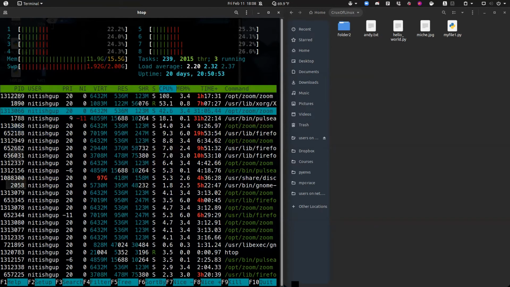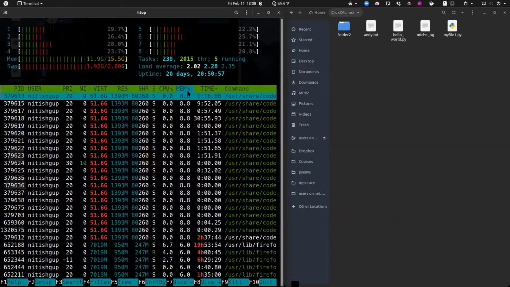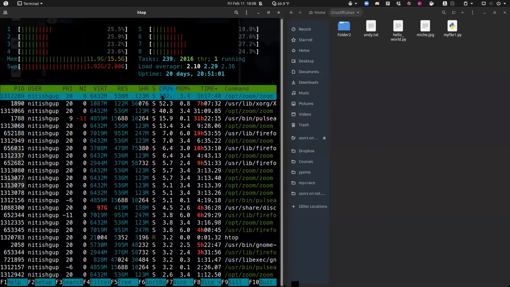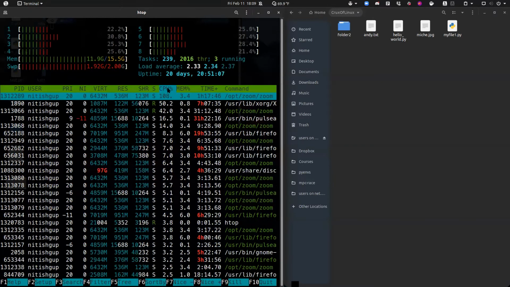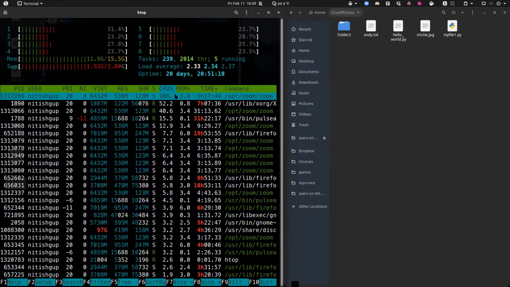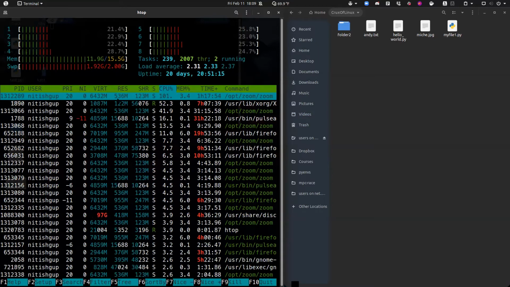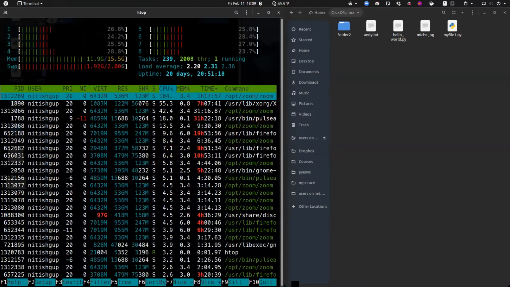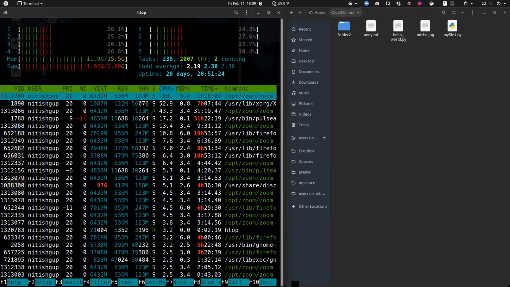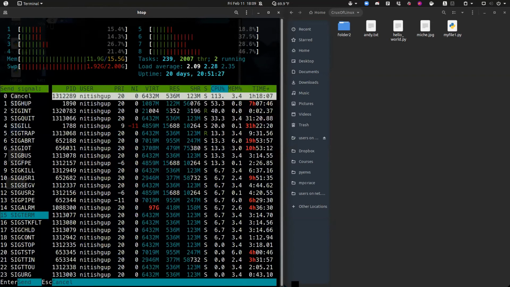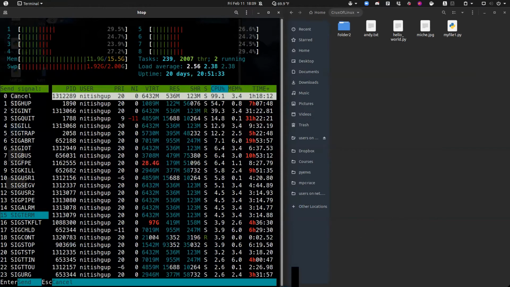Does that make sense? I have Zoom running on top, which is occupying a lot, as you can see in Mem. Oh, this is sorting it. So Zoom is occupying the most CPU here. I just pressed on CPU and I can see that the top one is Zoom. Then there are other things which are system things. You can also do a lot of things here. You can kill an app using F9. If you press F9, it will ask you, I think, for the PID. So if I press F9, oh, hold on. Did I just kill Zoom?